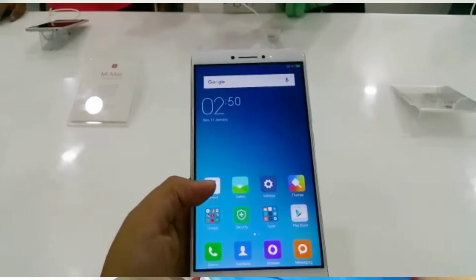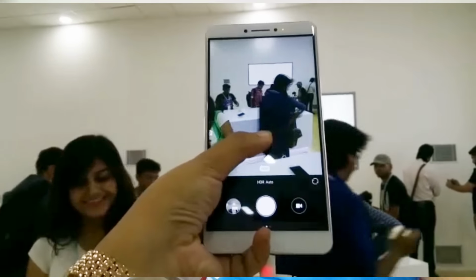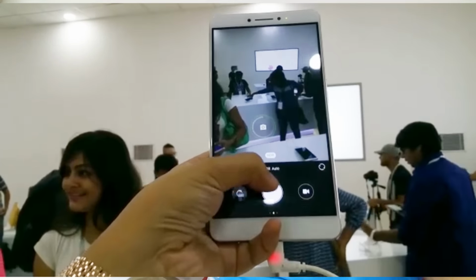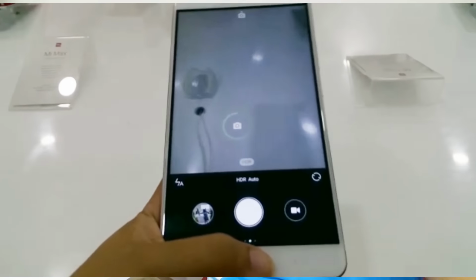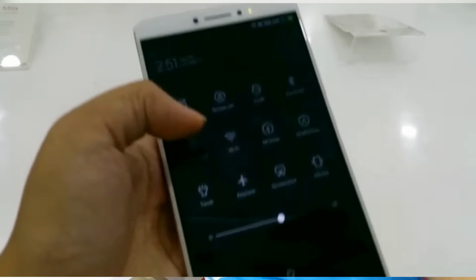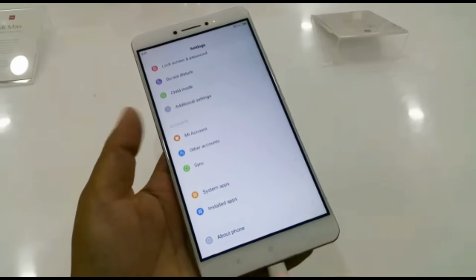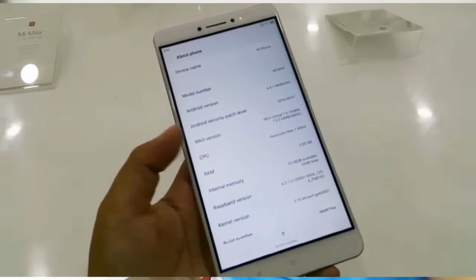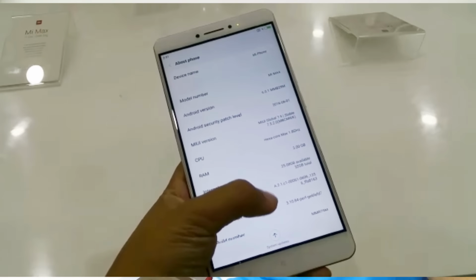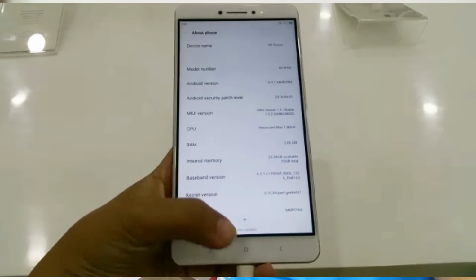Another USP of this device is that it comes with the brand new MIUI 8. By the way, MIUI 8 beta will go live I think the first week of next month. We haven't exactly got the time to test MIUI 8, but we'll definitely make some tips and tricks video whenever this device comes to our lab, along with the full review of the device itself. MIUI 8 promises to bring lots and lots of new features and tricks. We love the overall UI response, the smoothness of it is quite smooth. It's based on Marshmallow as far as I saw, and also it's very smooth, does not lag at all.